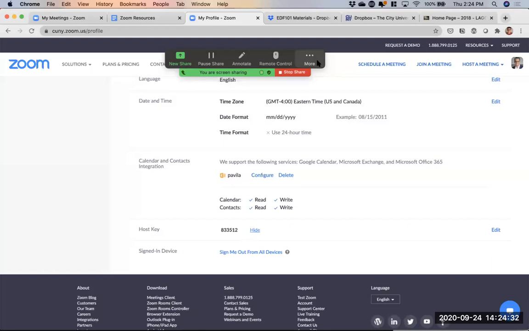When you are in the desktop environment, you will be able to have full control of your meeting, as I will show you in a moment. But when you're joining from the phone, you can claim host permissions.